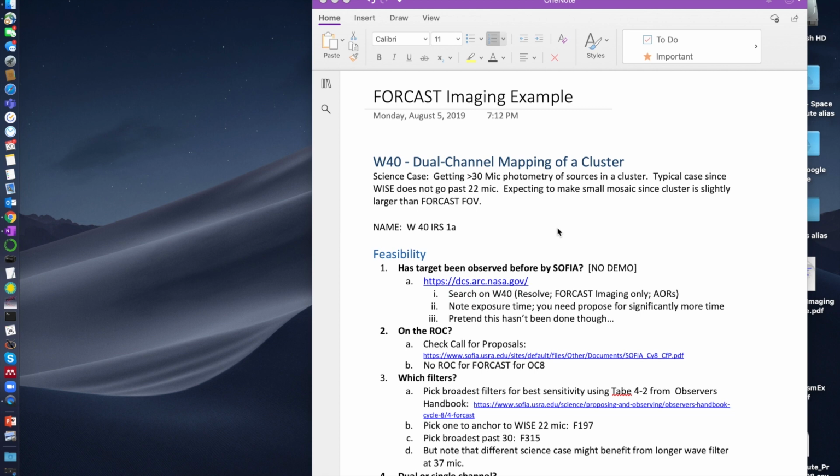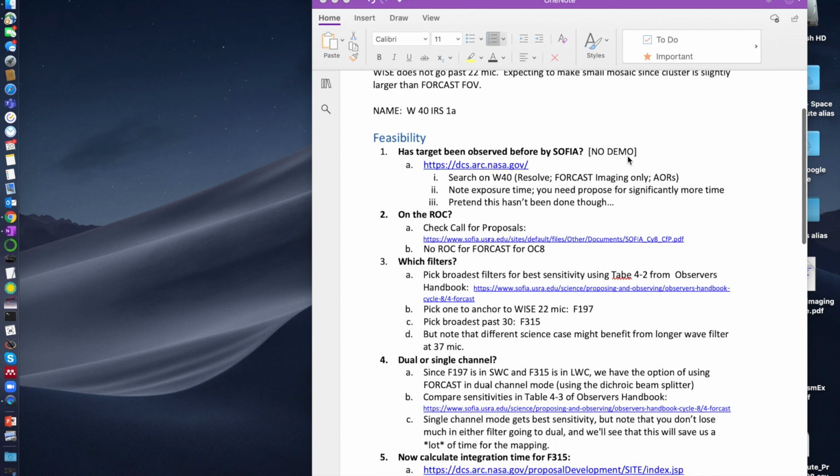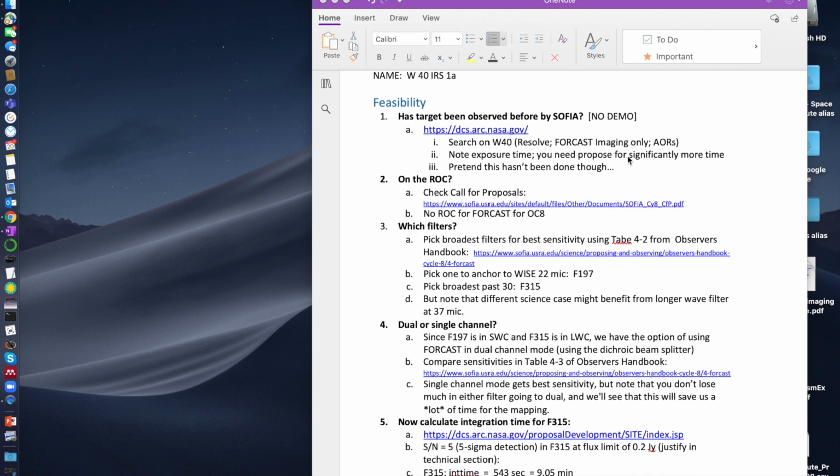map. Okay, so the first thing to do is to evaluate the feasibility of the observation. The first thing to check is whether or not the target has actually been observed before by SOFIA. And you would do that by checking the DCS archive.